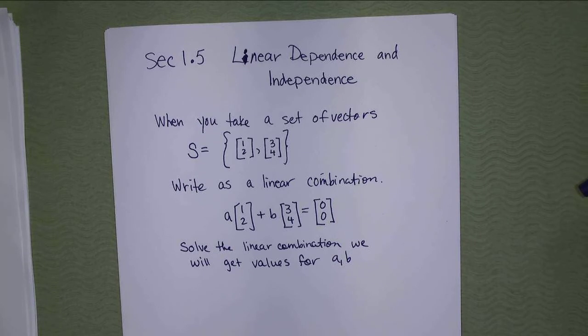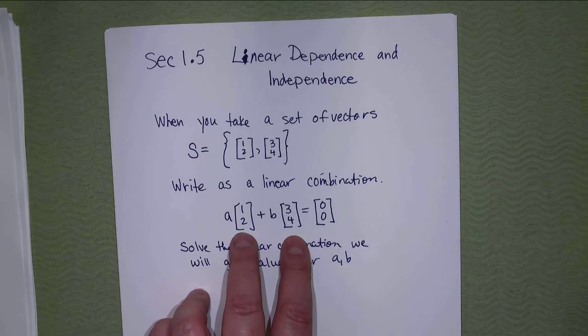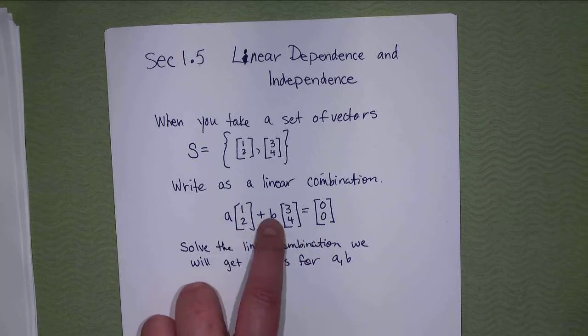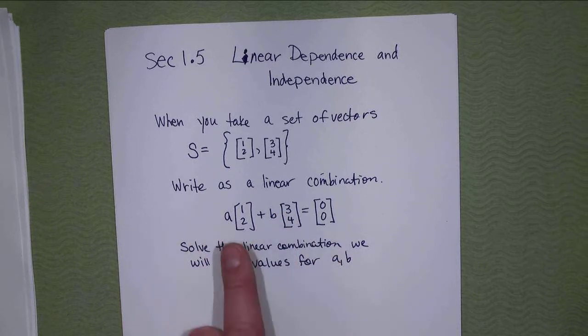Okay, so can someone tell me what the easy and obvious solution to this linear combination would be? 0, 0. So A and B are 0. Now, could there possibly be another value of A and B that aren't 0 that makes two vectors add or subtract and turn out to 0? Sure. Maybe for this or maybe not. I can't see one right off, like if you multiply this by 3, this by minus 1, then the top one will disappear, but the second one won't, right? So maybe there's no answer other than 0, 0, okay?